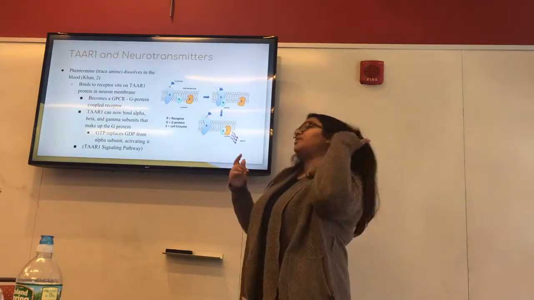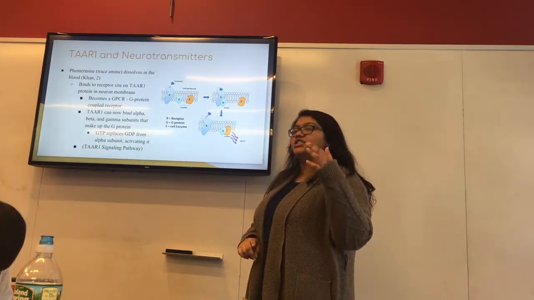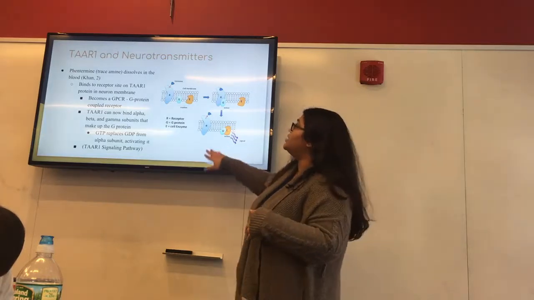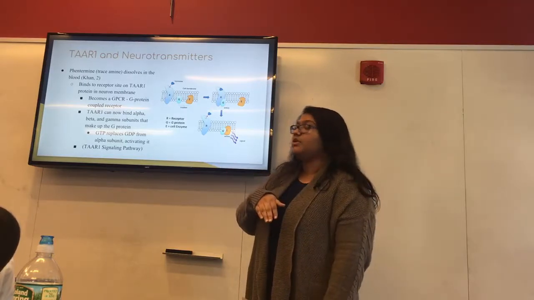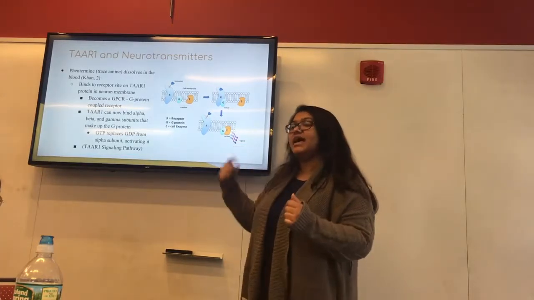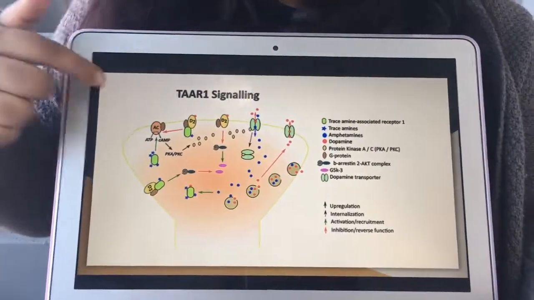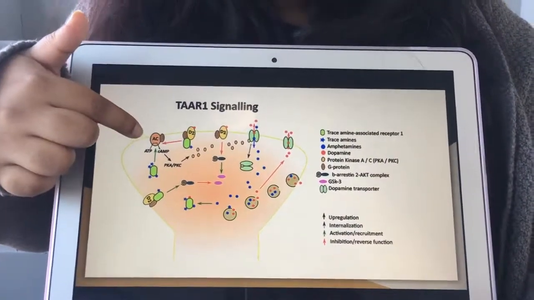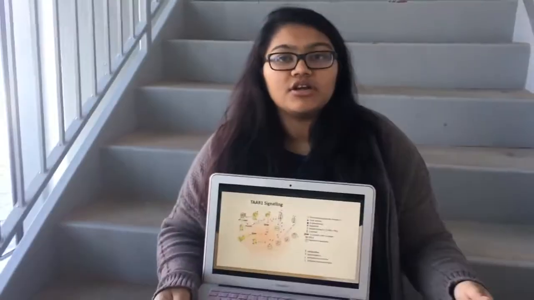And the GPCR is made up of alpha, beta, and gamma subunits, and that alpha subunit originally has a GDP molecule attached to it, but once it binds with TAAR1, that GDP is replaced with GTP, which activates only the alpha subunit. So then the alpha subunit, which is now active, is going to bind to this enzyme and activate it. The alpha subunit of the GPCR is activated, and therefore activates this enzyme called adenylyl cyclase. And adenylyl cyclase is basically going to stimulate the production of cAMP. And cAMP is made from ATP.